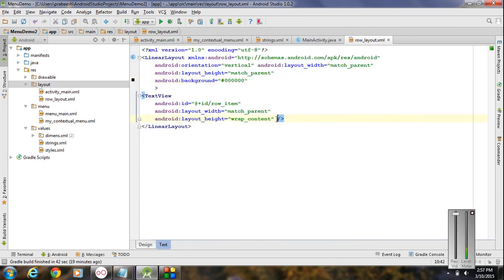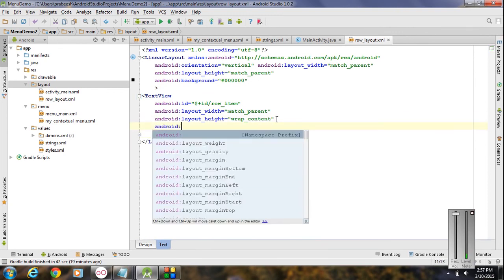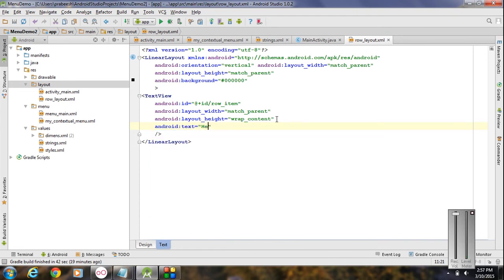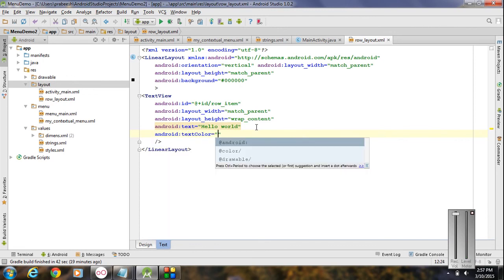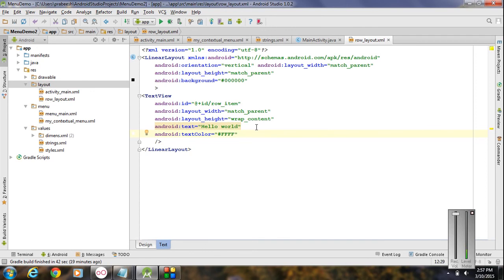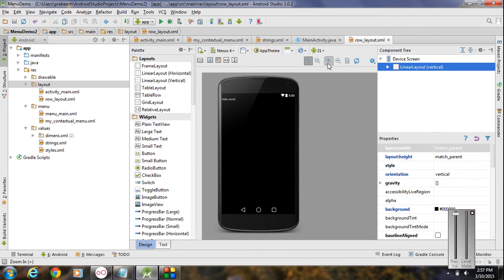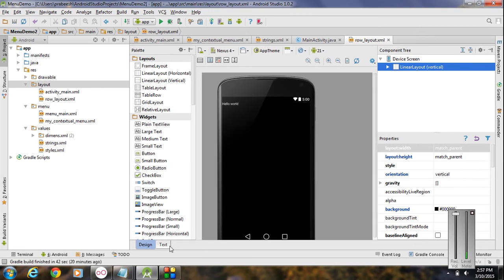Now we have to change the font color into white. So we have to put some text. Now we have to change the text color into white. Yeah, now we got it.